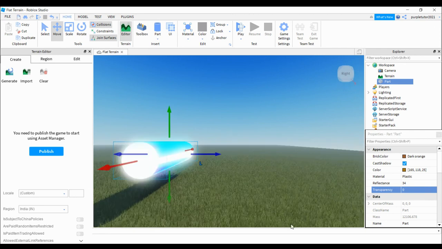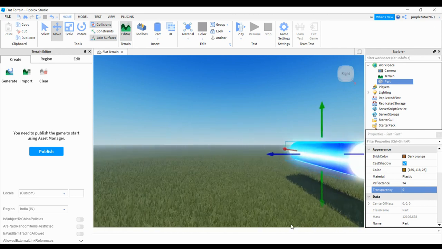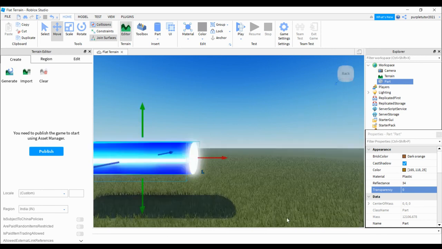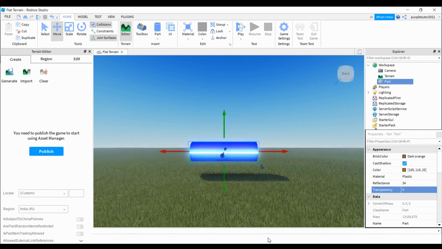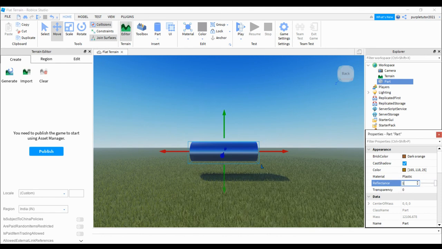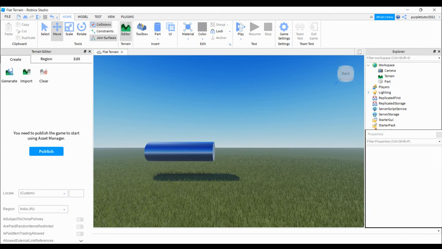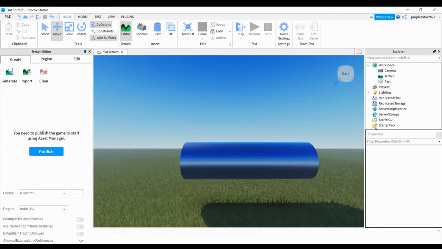So whenever you are designing games and you want to have a fantasy world kind of a feeling, then you can simply play around with reflectance and transparency and create your objects. So let me come back to the reflectance level 1, and now it has this metallic feel to that object.